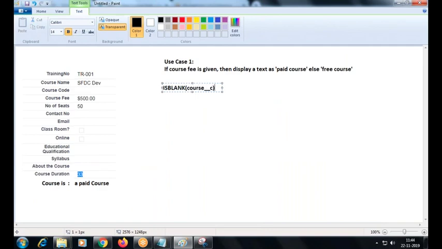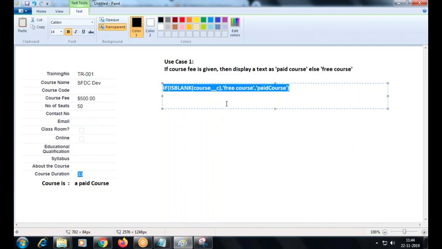Course fee. Okay. If it is blank, free course. Else, paid course. The whole thing is going to be inside a if.